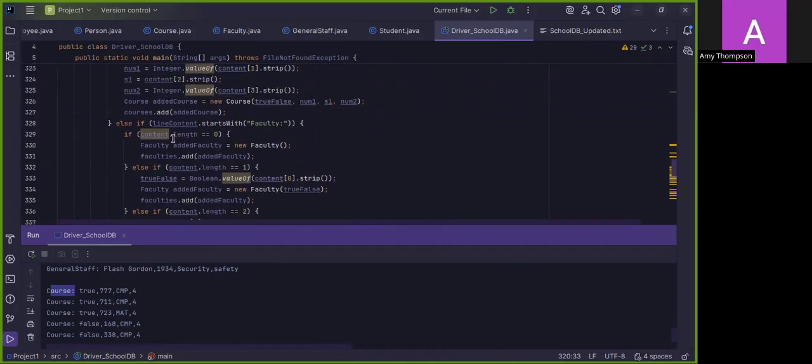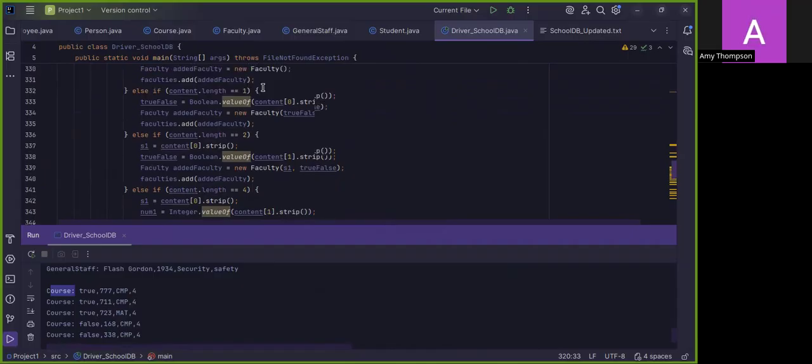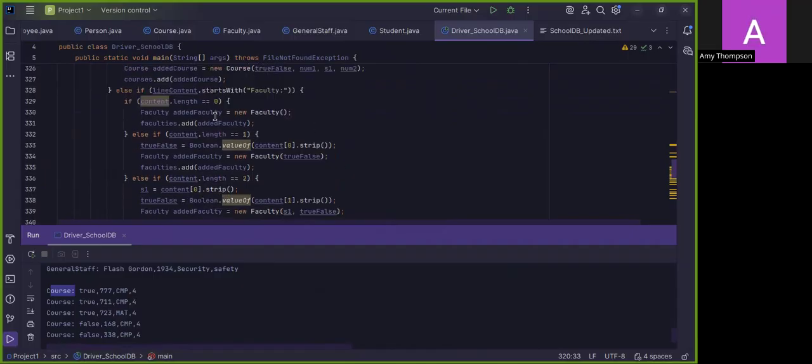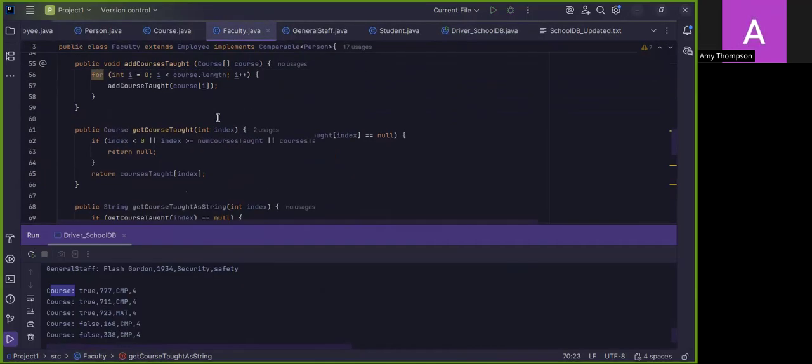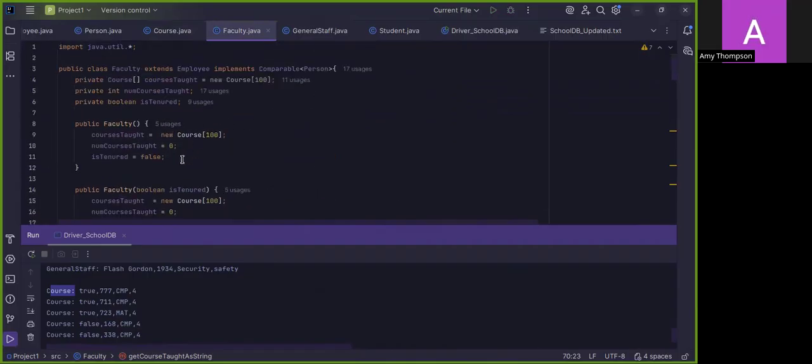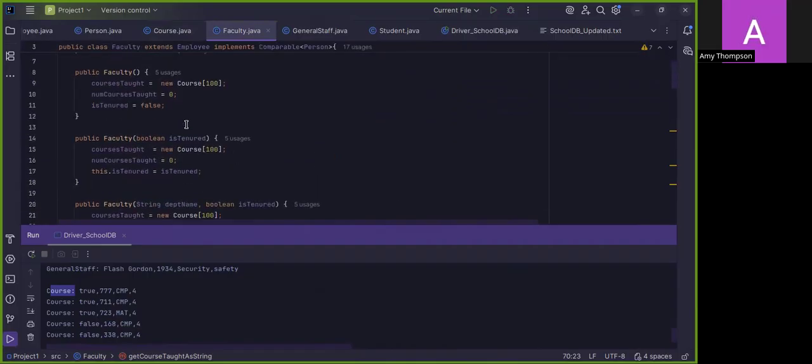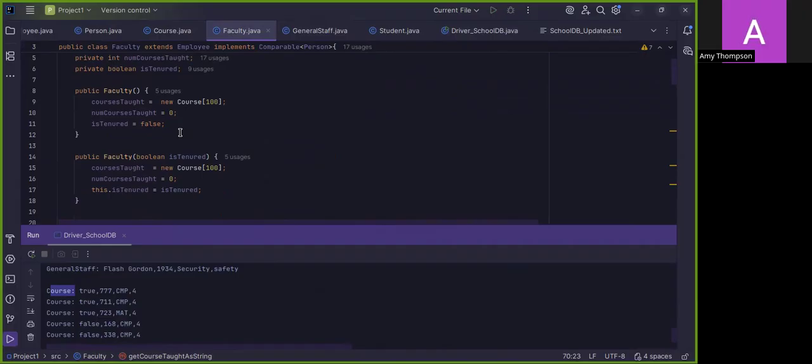So if the length is zero, for example, this will explain the logic for all of these. Each constructor has a different amount of parameters. So this for us is the length of the content in the string, the input string. Well, for me it is.